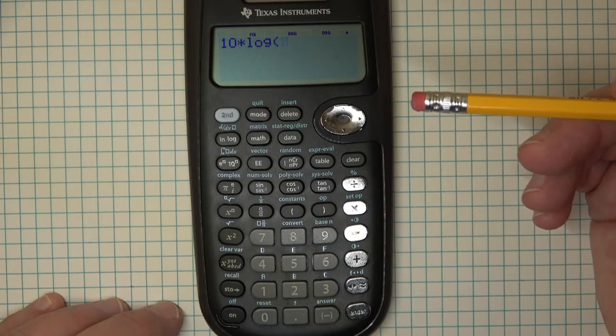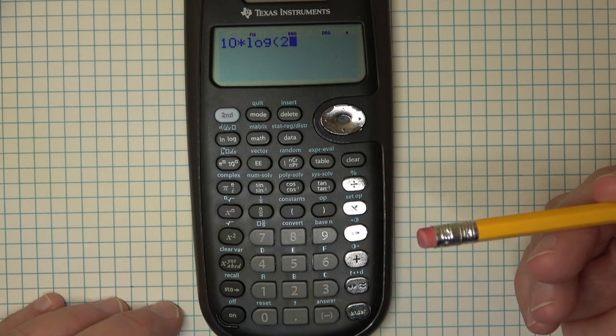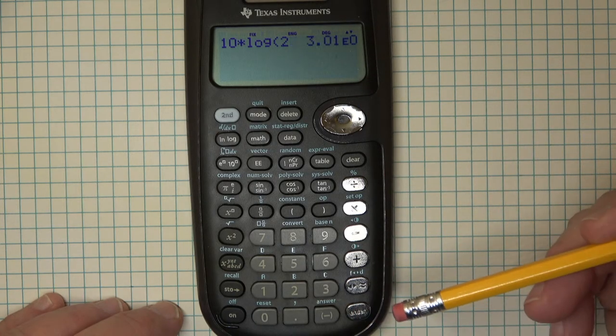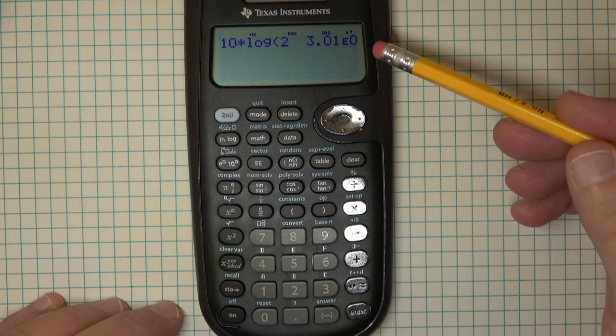Well, let's prove that. Let's see. So I'm going to put 2 over 1 would still be 2. So I'm going to put 2 in there. You don't have to close the parentheses. All you have to do is hit enter. And look, it's 3. So we just proved that by doubling the power, you get a 3 dB increase.